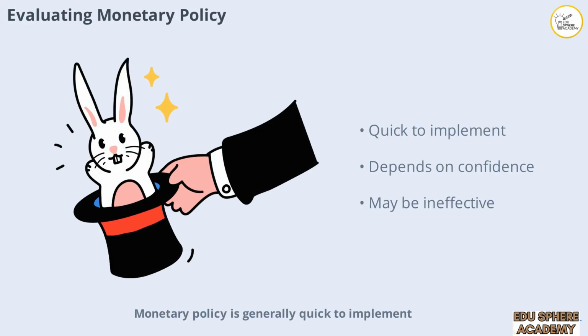Monetary policy is generally quick to implement, making it effective in responding to economic shocks. However, its effectiveness can be limited during periods of low consumer confidence, as people may not borrow or spend even when interest rates are low. Evaluating monetary policy involves considering its speed, impact, and limitations, especially in different economic contexts.